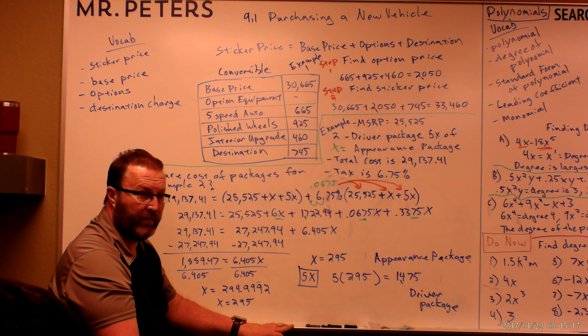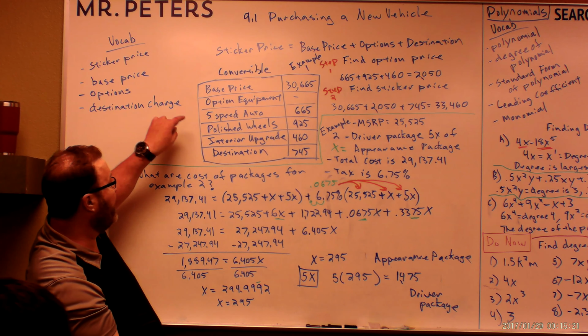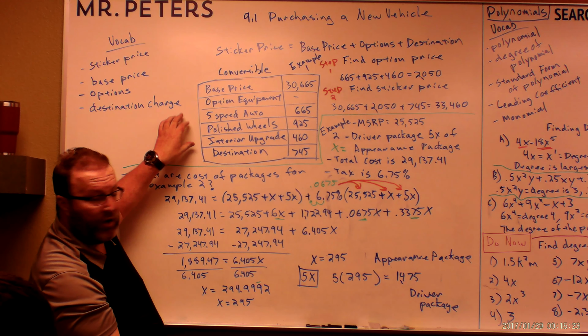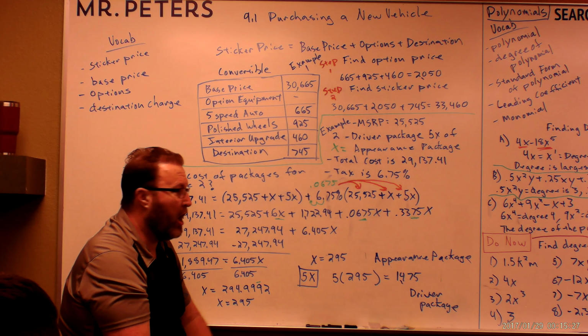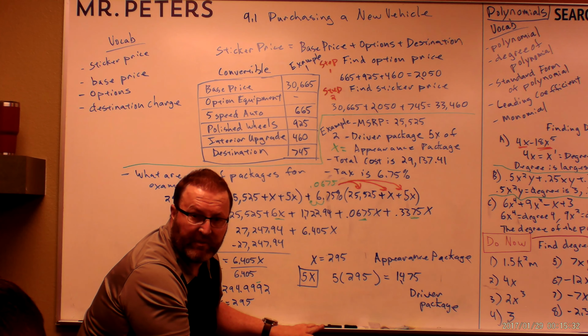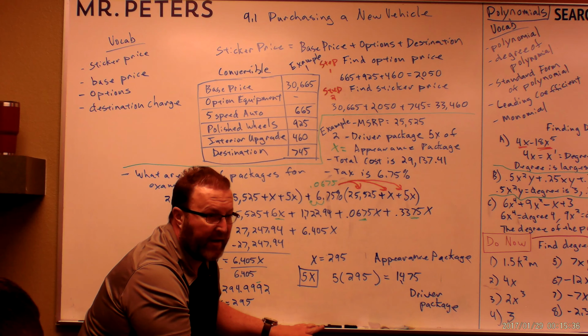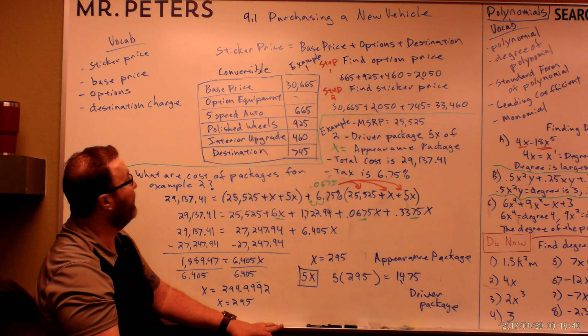Are we clear? Is there any of this I need to go over again? Most of your questions will deal with the table, okay? You've got to look at the table to figure out what's going on in there. Anytime you see something at 5 times, 3 times, and so on, you know you have an algebra problem, okay? You just have to figure out how to set it up, very, very similar to example 2, okay?